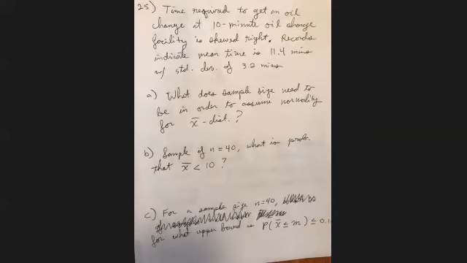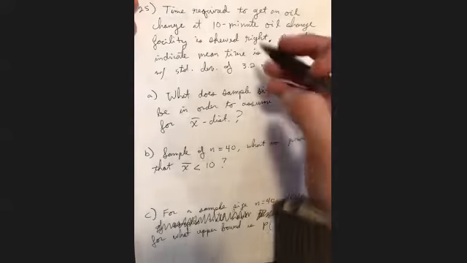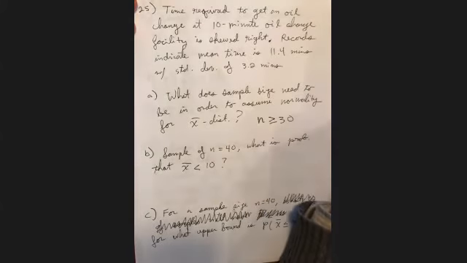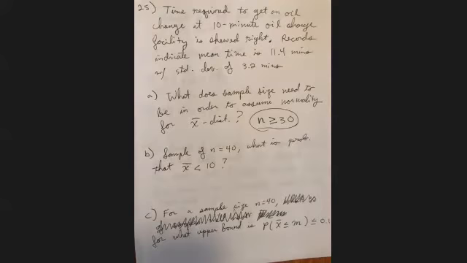Okay, so the first question is, what does the sample size need to be in order to assume normality for the X-bar distribution? Well, we learned this basically from the central limit theorem. If we're starting with a population that is not normally distributed, then we need a sufficiently large sample in order to guarantee enough normality for the sample mean distribution. So we were told that n should be greater than or equal to 30. That's a fixed result.